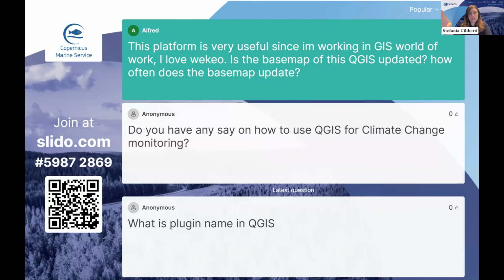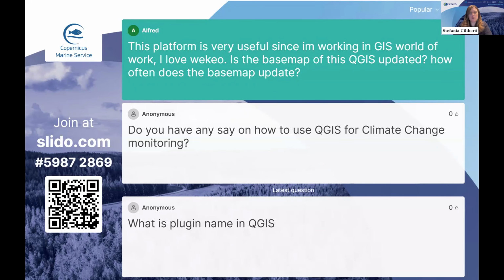Basically, it's a plugin that you can, of course, install in your QGIS, and then perform a search on the internet with some other providers of base maps like Google, NASA, and so on. And in this way, you will always access the most updated version of the base map.